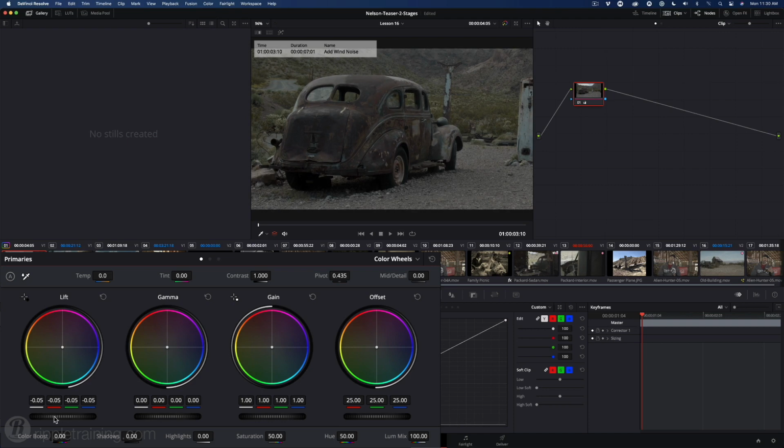Changes in this region are called black point adjustments, as you can tell by the darker parts of the image. Now let's look at the other end of the spectrum by dragging on the master wheel for the gain. Again, we see the brightness being affected, but only in the highlight regions. Drag until the value reads 1.50.